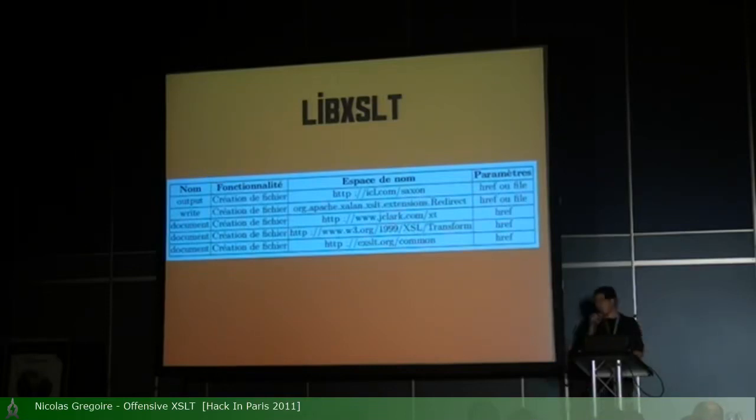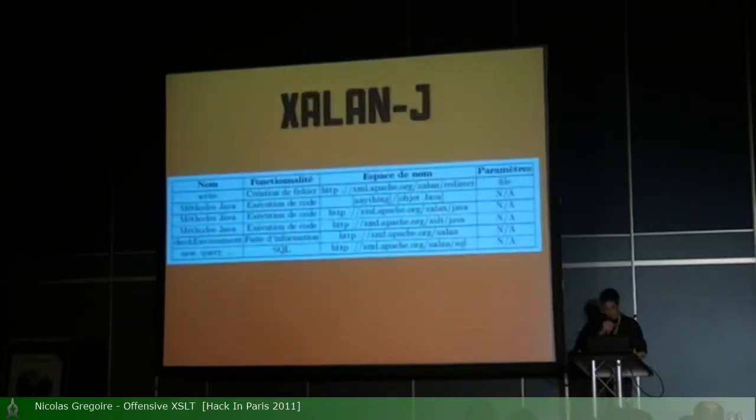So if you want to detect or block with IPS, for example, you will have some difficulties to detect every variant. That's for Xalan-J. You have exactly the same file creation, but you also get code execution. You can directly write to some SQL database, for example. I don't know who uses this kind of functionality. Me, for hacking only.